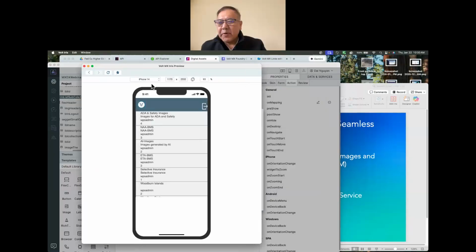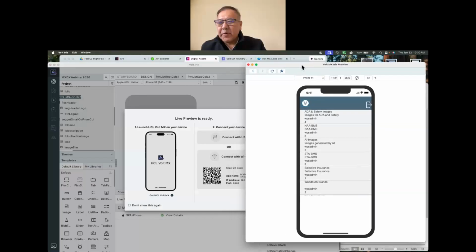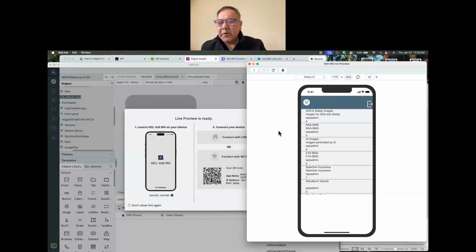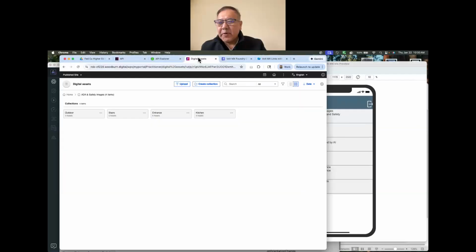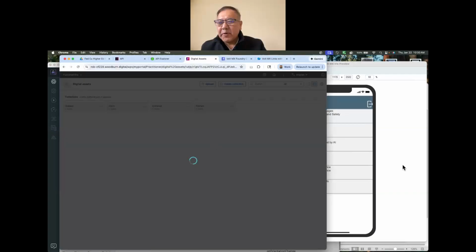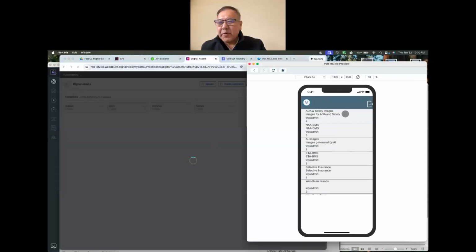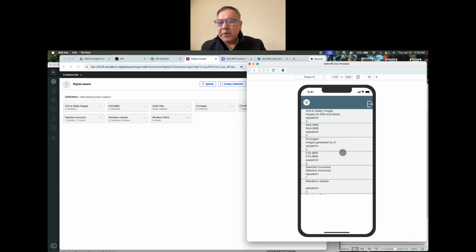A little bigger. And you can see here, using our no code drag and drop capability, we have a list of the main collection. And you expect that to match this, right? So let's go back to main. We have ADA and safety images, NAA BMS, AI images, ETA BMS, selective insurance, Woodburn Island, Woodburn Bank.